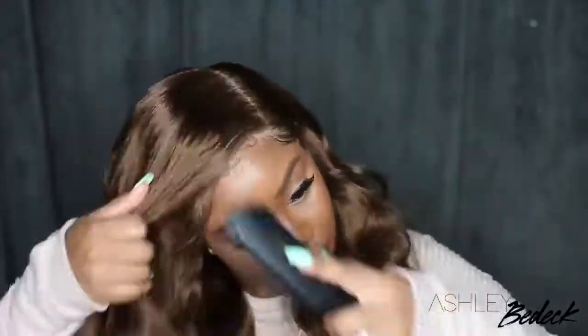Now we're going to go in with a little bit of serum because this one came as a body wave texture and I really liked the curls that came with it. I felt like it had a lot of bounce. I did not feel the need to go in and curl all of the hair. If you do choose to, I would recommend using a wand curler for easy curls, but of course if you're a pro, you'll definitely use whatever you choose to curl your hair.